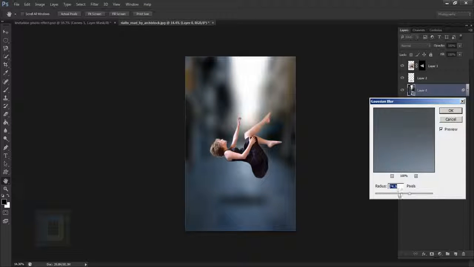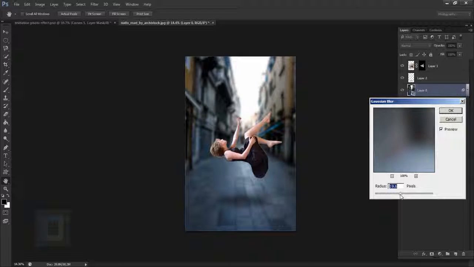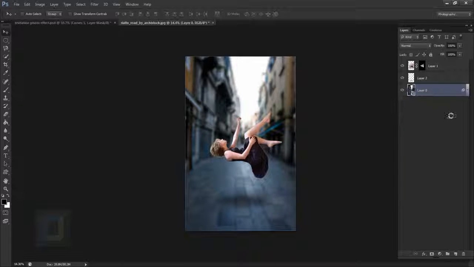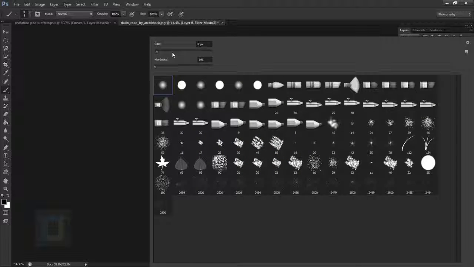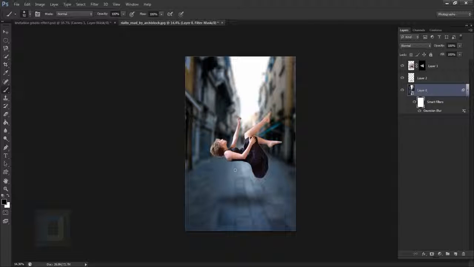In the Gaussian blur, she is already apart from the background but that's way too much, and I think this amount should be enough, like 25 or something like that. Okay, 20 should be enough, and then hit OK. Now it obviously looks fake because the foreground is also blurry. So we have this mask here. Select your brush tool, a regular round brush, right click, hardness 0, let's make it bigger, using my big bracket key, and then remove it with the black color here.